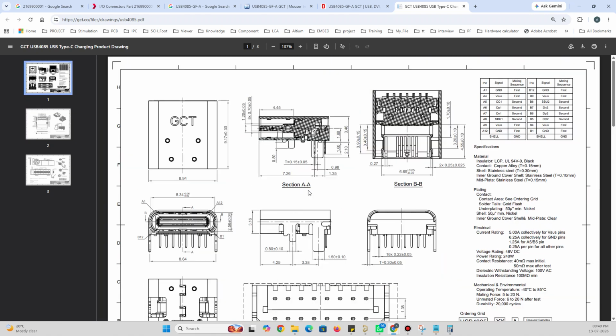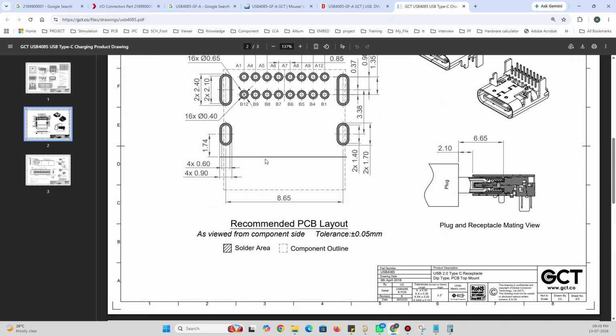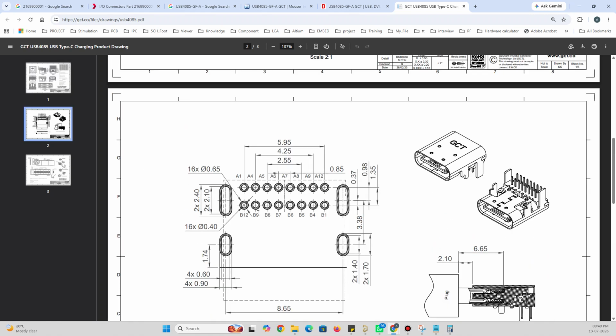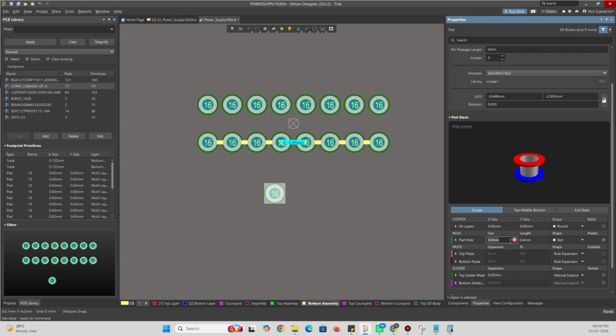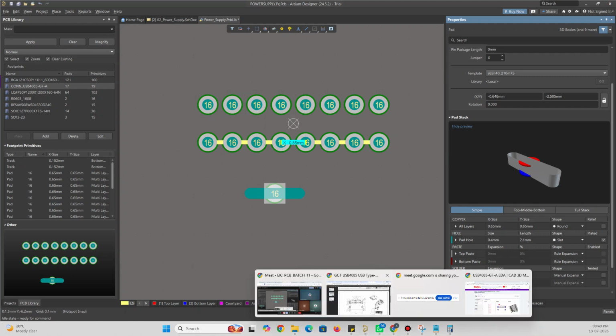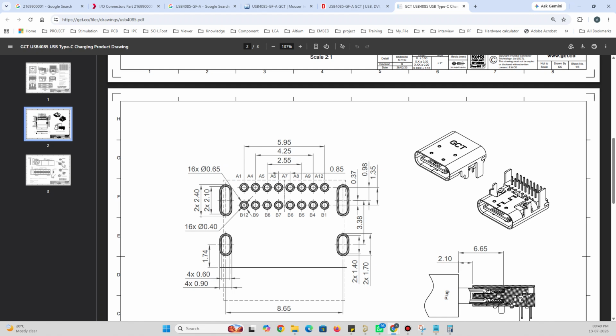If they mentioned something here, we would calculate accordingly, like plus 10 mil, but here they directly gave the land pattern, so we consider that. And it is 2.1, so the slot is ready. And we have to provide the width. Here the length is 2.4, and the width is 0.9.